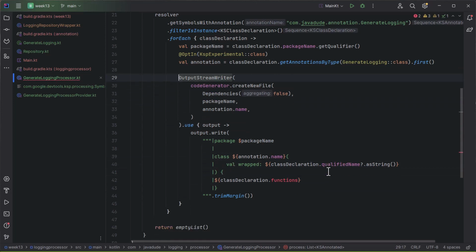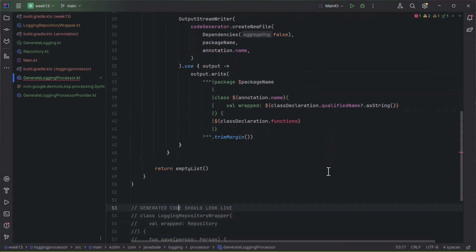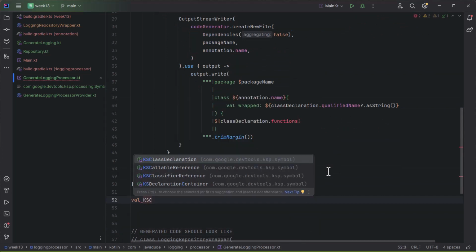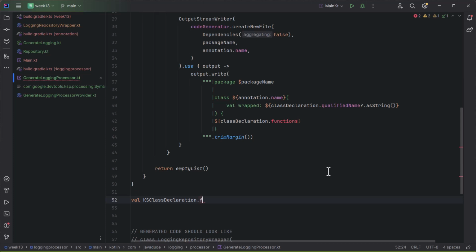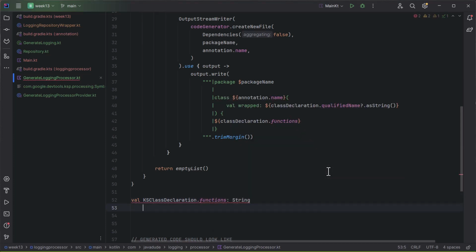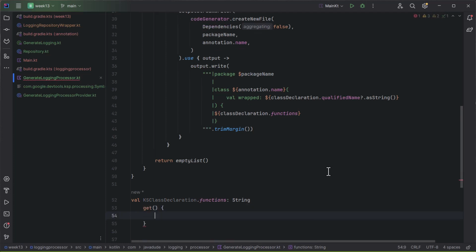It's a little different than what I was thinking of, but I think I like this a little better. So I'm going to create an extension value on KS class declaration called functions. And that's going to be a string. And then I'm going to define a getter that's going to return something, which is going to be that string when I actually make it. So let's see if I can set this guy up.